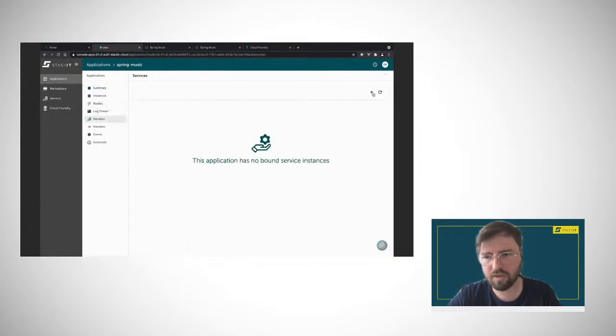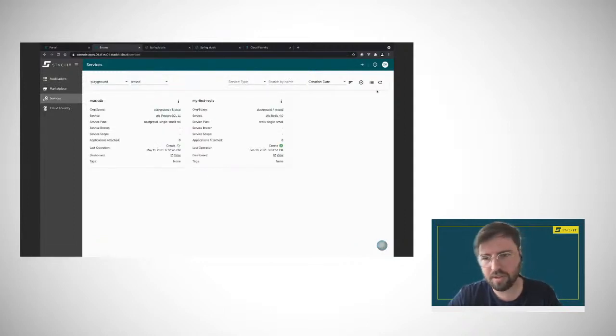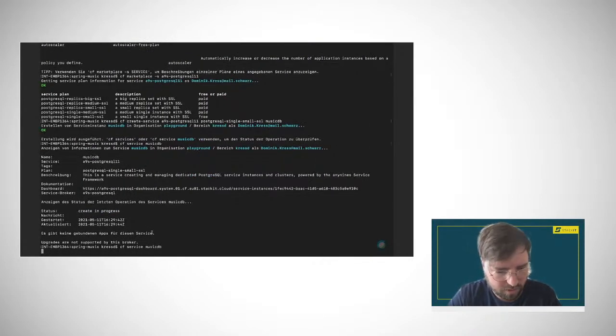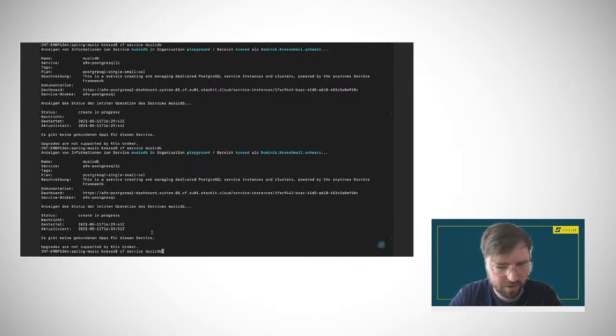So if we go into services and then create, and go to marketplace service, we can select our service. And for example, let's add Logme, which is the ELK stack, to monitor our application. We can select the cluster and just go on like that, adding some binding parameters. And if we go to next, it would directly create our service instance and bind it. But we already have our service. We just have to wait a second more. We can also check in here to see if our service is still create in progress.